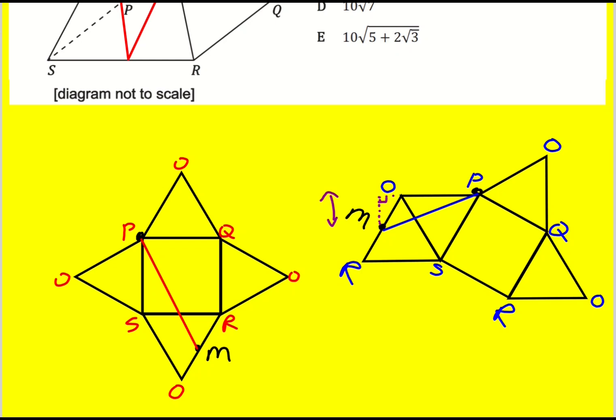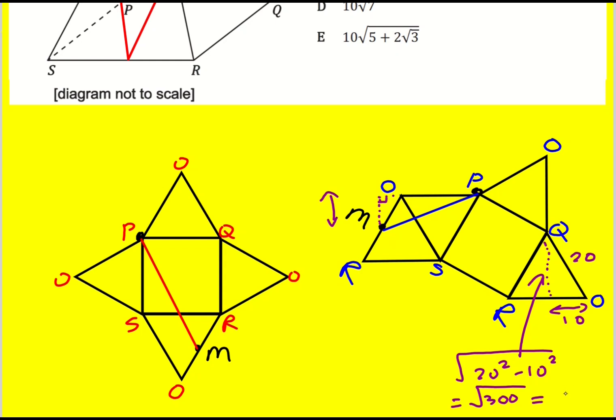First thing to do is to work out the height of the triangle. We know that it's 20 by 20. Let's use Pythagoras. So split the triangle into two, then this will be 10. And this length will be 20 squared minus 10 squared, square rooted, which is the square root of 400 minus 100. That's 300, which becomes 10 root 3. And what that means is that the height here on my triangle is going to be 5 root 3. It's going to be half of 10 root 3. Brilliant.